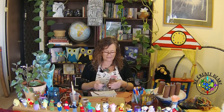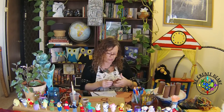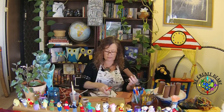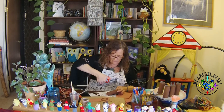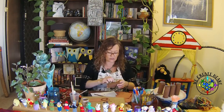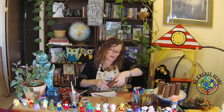I am going to get this. Oh man, his arms are awesome. I'm realizing his feet might be a little tiny for how big his cool arms are. Okay, so I am going to go across from him onto the other side and mark a space where I want to put my other hole. So I come over here and I just say, hey, I'd like you about right there, my friendly hole. And I'm going to very gently twist here with my scissors, or ask a friend, till I have a nice little hole right there. Now I'm going to put another piece of my pipe cleaner through there, fold it a little on that other side, or I can tape it. And then I have got really cool monkey arms.